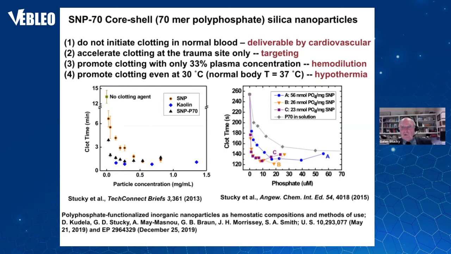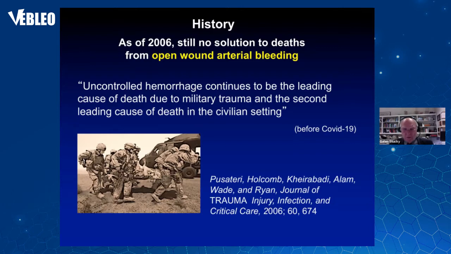Normal body temperature is 37 degrees C, which is where you have hypothermia. So it's very promising. We're just getting into initiating the clinical trials. It has gone through the FDA and had approval in that respect, but there are still the clinical trials, and that's a long road ahead to get accomplished. But we're very excited about this prospect.